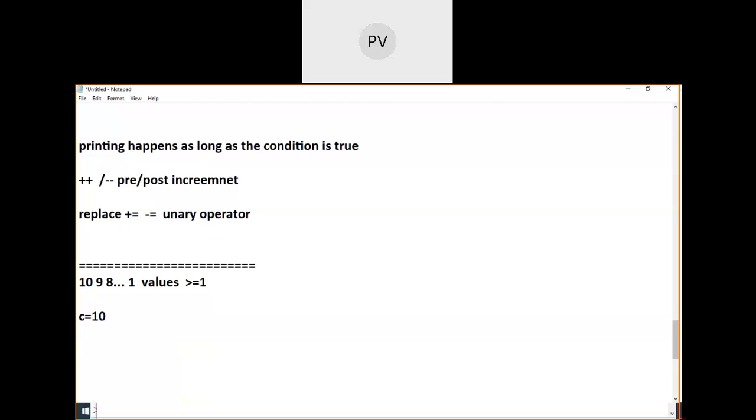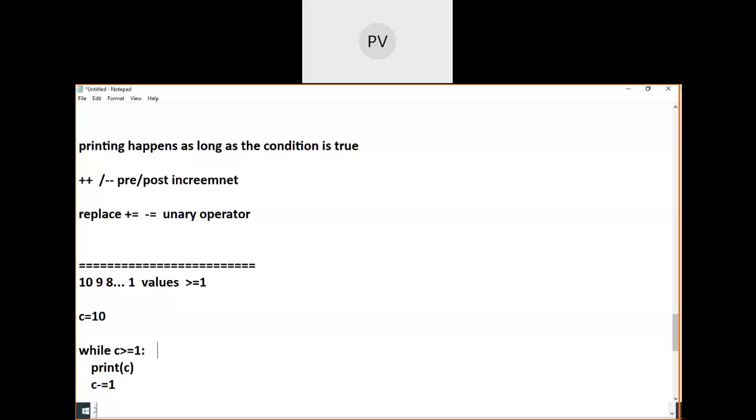So the condition mentioned beside the while keyword is all the values of the count which are more than or equal to 1. If it is true, I will print that value and I will not do the increment now, because when I'm going in a reverse direction, I should do minus equal to 1.